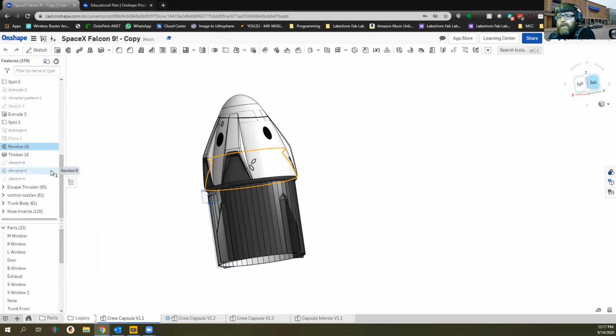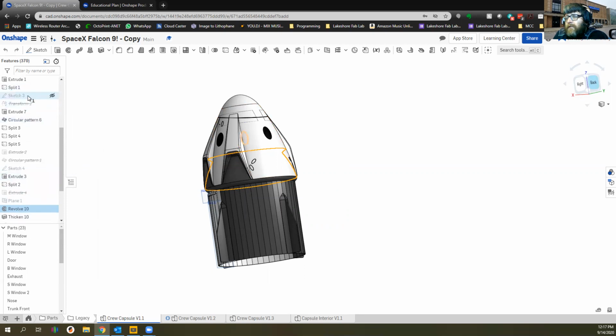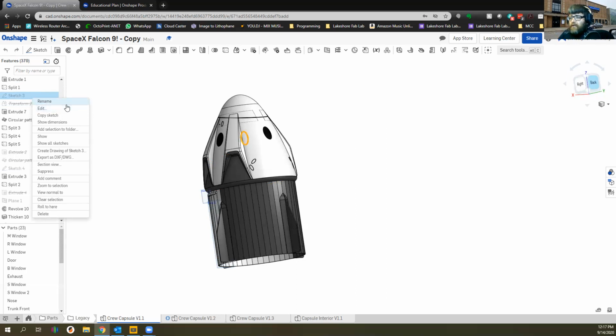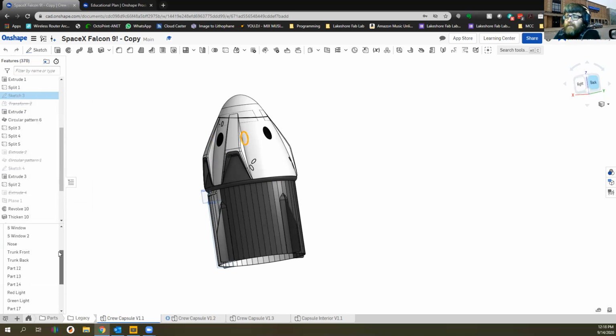That's called parametric modeling. So it's powerful, but if you go back and change something, say this revolve is probably driven off of a sketch up here further. If I go back and edit one of these sketches and change something, it'll change everything that sketch depends on. So it's cool. If you've used Tinkercad, it's not parametric, you just push and pull shapes. But if you want to change the size of something, you have to go in and do it manually every time.